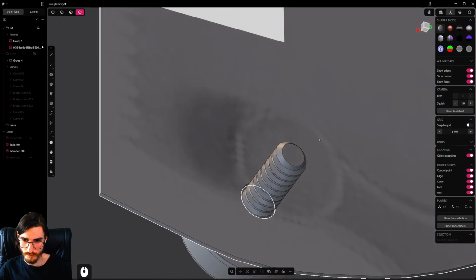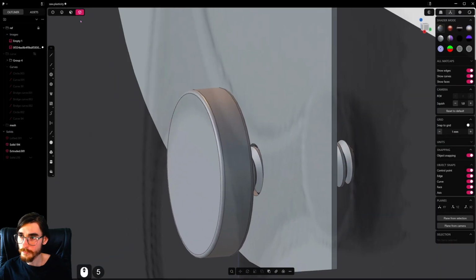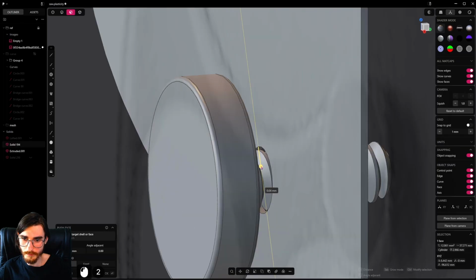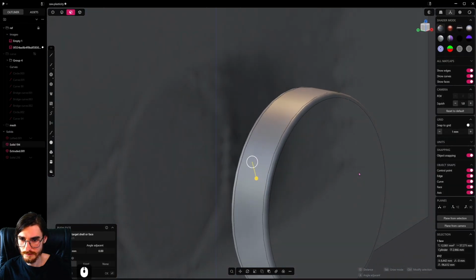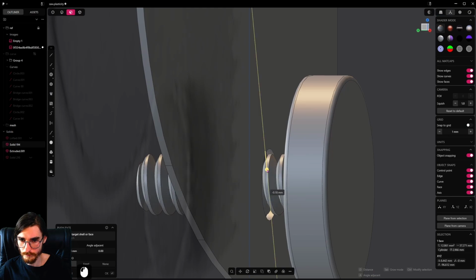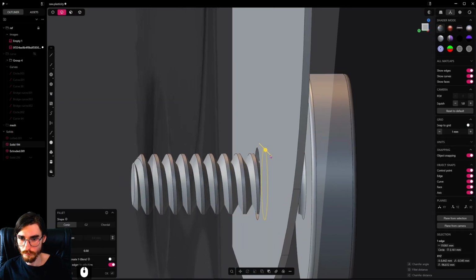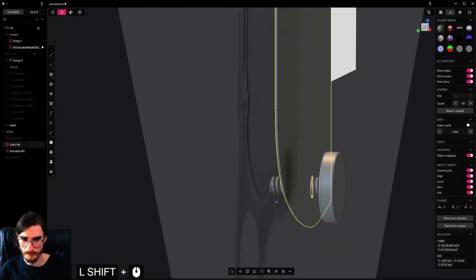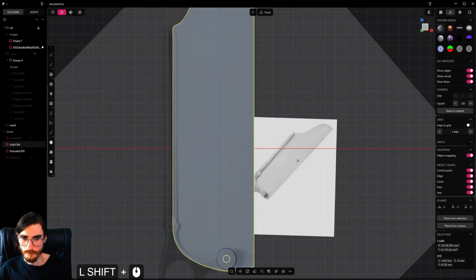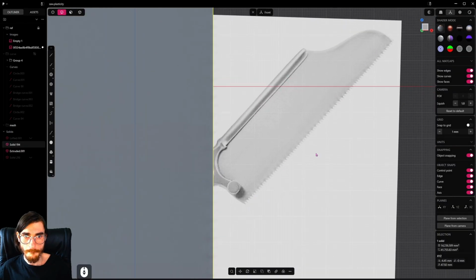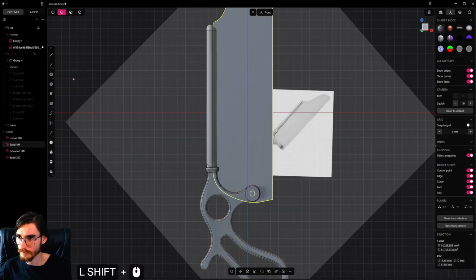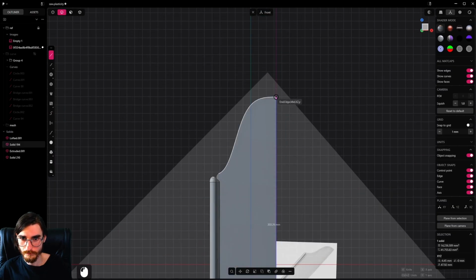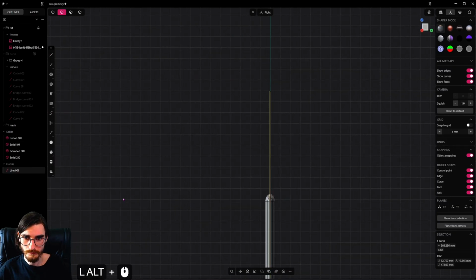Just measure it with this thing, if it's okay. Yeah, it's more than okay, you know, but I think I can make it a bit less like that, or maybe even more, like that. I don't think that we should have something here, but for the sake of something, let's do a full and let it be like that. Juice. And the last thing here is this pattern to the top, Alt-H. It's basically curve array. So let's just drop the curve. Or we can extrude one from this guy, so it doesn't matter.